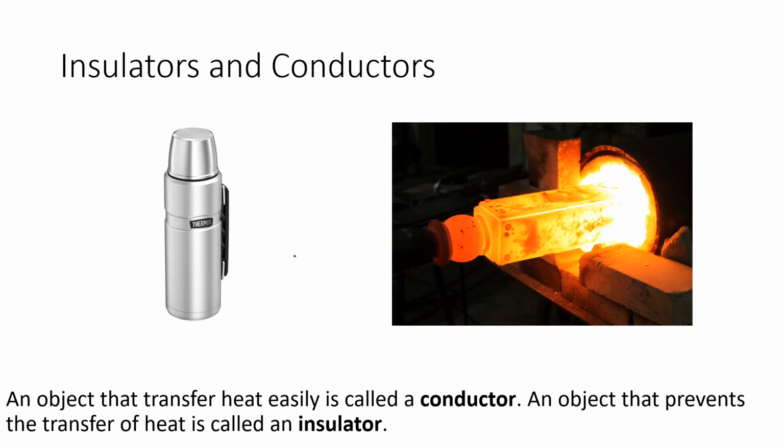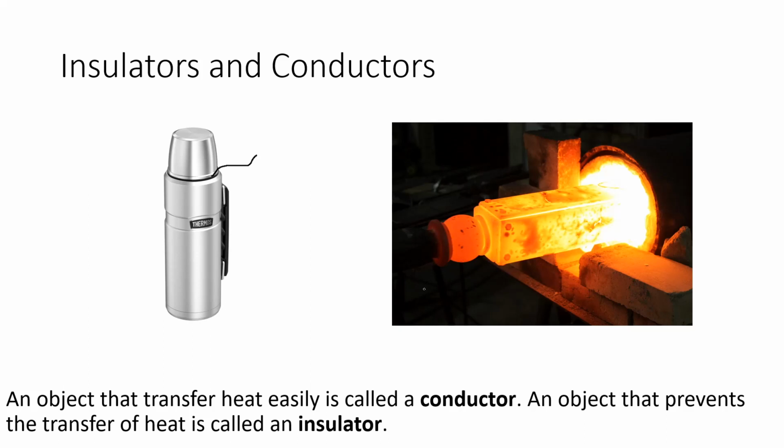A good insulator is a thermos. A thermos is used when you want to store a hot beverage and keep it hot, or a cold beverage and keep it cold, actually. For example, if you put something that was 100 degrees in it, it would lose heat a lot less than if you just put it in a regular water bottle. And that's to basically maintain its heat. So heat doesn't transfer away from this easily at all.